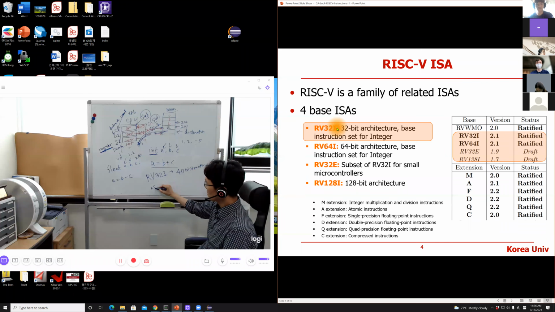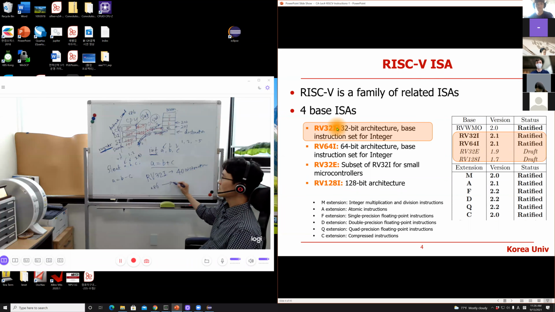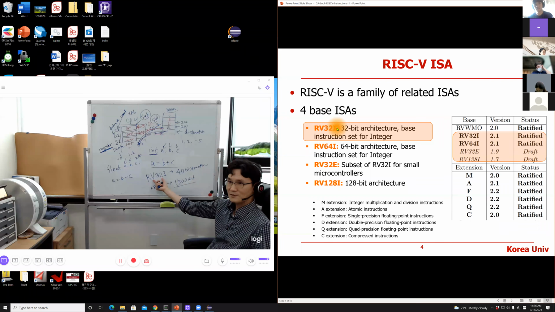You know how many instructions Intel is providing? If my memory is correct, it is providing more than 1,000 instructions, roughly 1,500. Whereas, look at this, RISC-V is providing only 40 instructions.